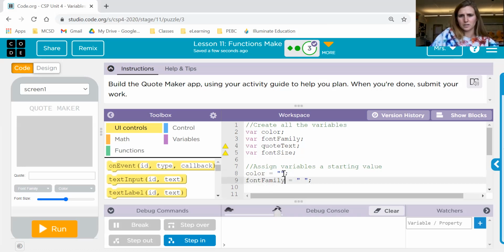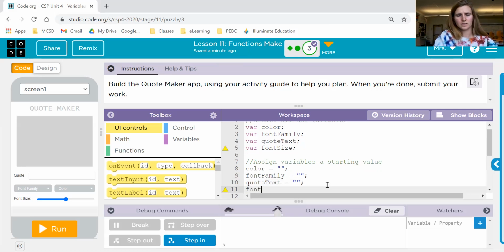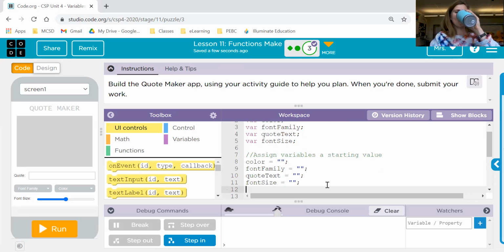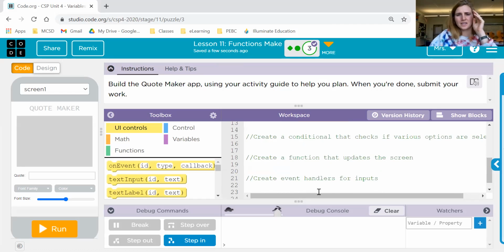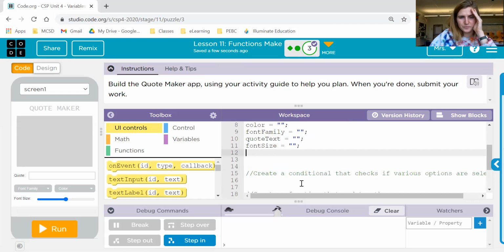I don't even think I want a space. Just as two quotes. So it's just set at 0 basically. Font size. Right. So I assigned all my variables a starting value.